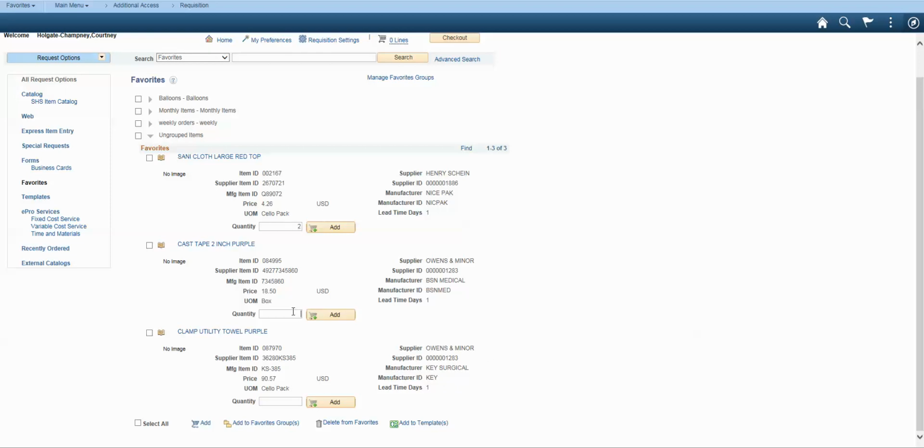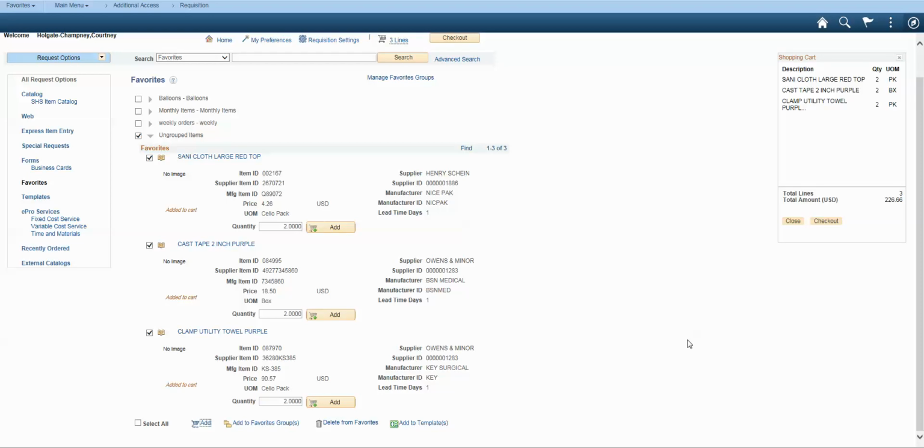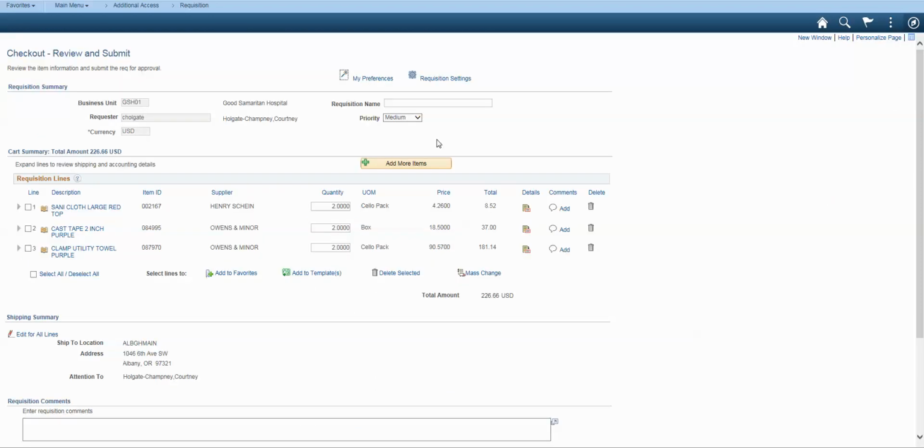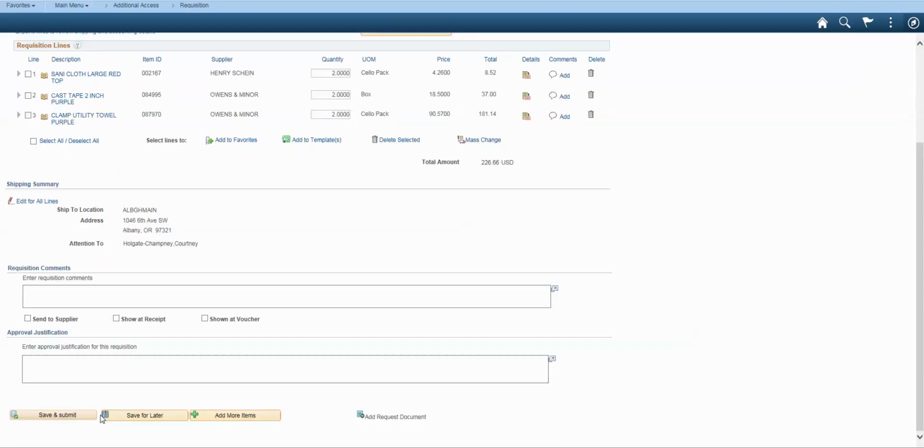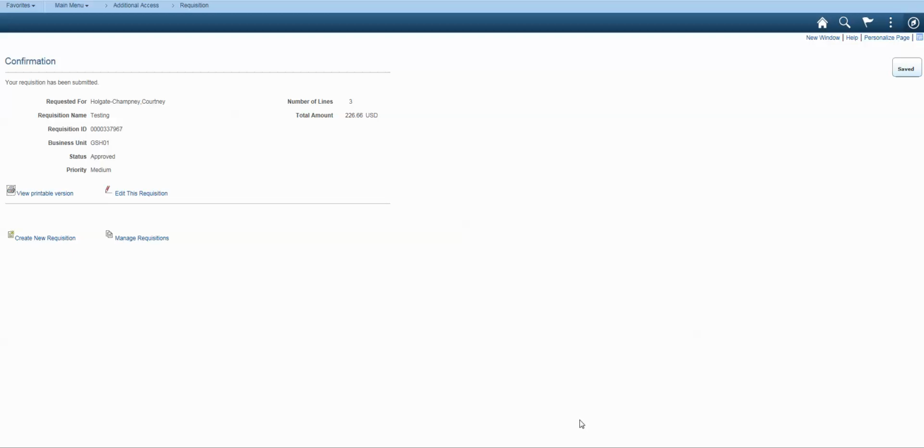So if I go in and order these items now, add them to my cart and check out. And go in and look at Sourcing Workbench.